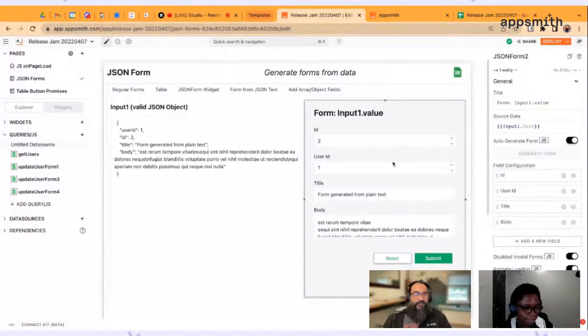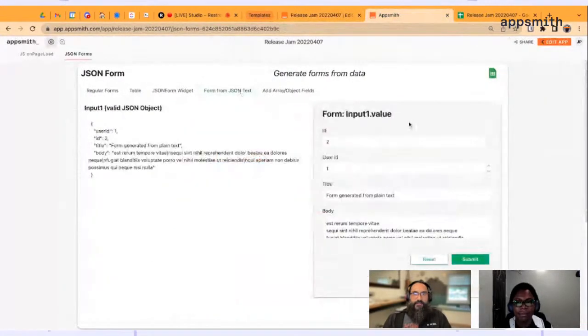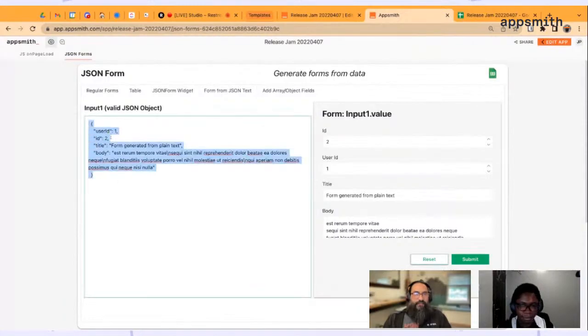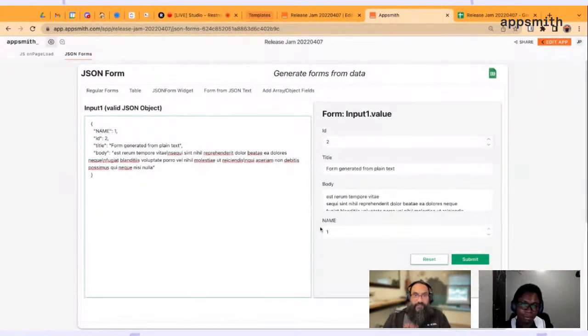Exactly. All right, so the next thing here is you can build a JSON form, not just from API response data, but from just raw text. Just type up your own structure of whatever you want to call something, and it's going to generate an entire form with fields, drop downs, number, whatever the data type is.